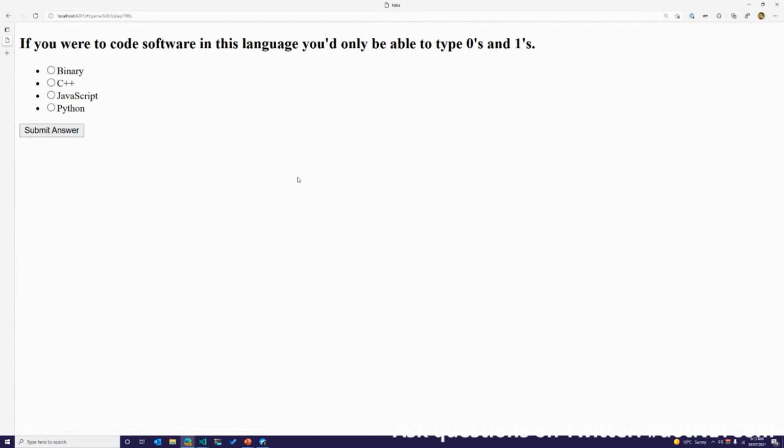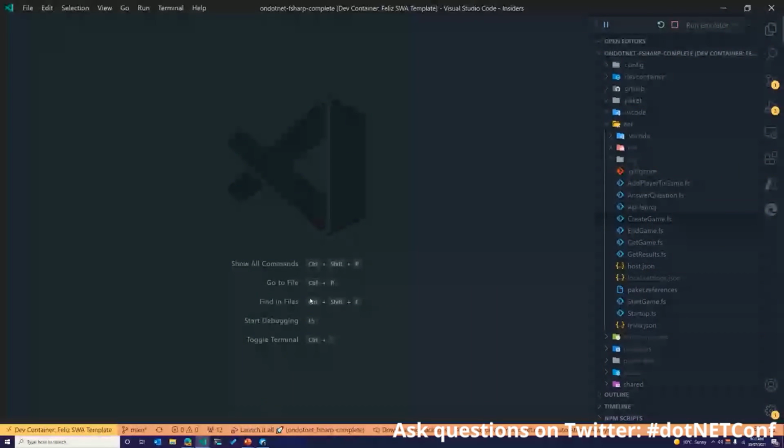I won't go through and actually play the game. There's a link to this blog post at the end, so you can have a look and play with the code and actually run the application yourself. We're not interested in how the game works. We're interested in how the code that makes that happen exists.